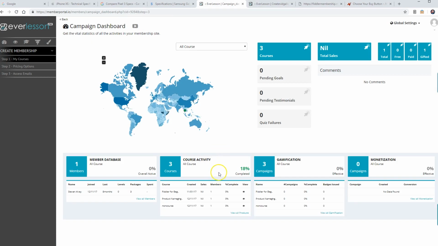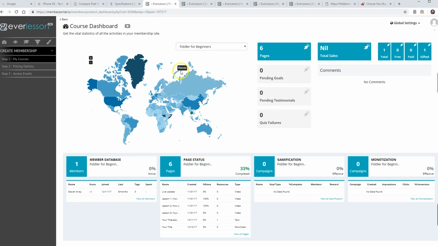Now let's talk really quickly about the campaign dashboard and monitoring your campaigns, okay? So now, of course, since we just set this up literally in the previous lesson, there's no stats to look at. I do want to just sort of familiarize you with the dashboard and a couple of pages for monitoring stats in the future, because it is a good idea to keep an eye on how things are going in your members area. So obviously, we've got some pretty clear stuff. We've got a map that shows us where members are in the world. We've got the member database with lists of members. We've got how complete our membership is, and this gives us an indication of what we still need to work on. We've got gamification, we've got monetization. So let's have a look at each of those respectively.